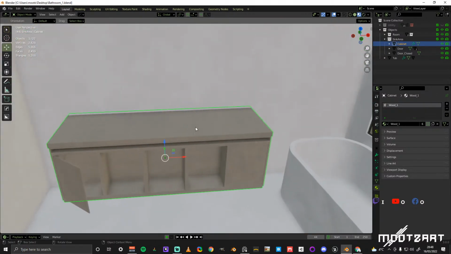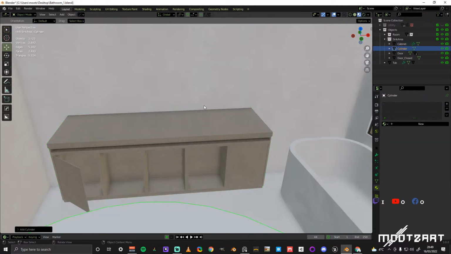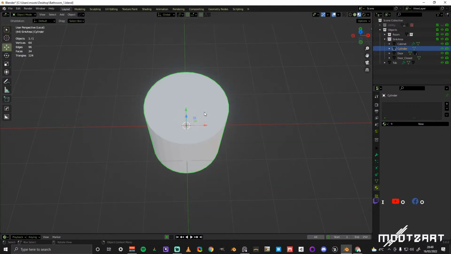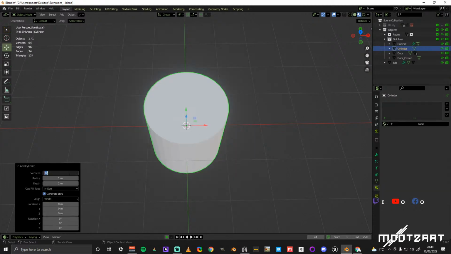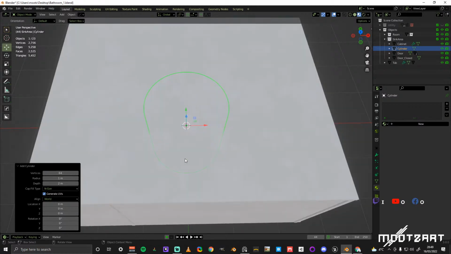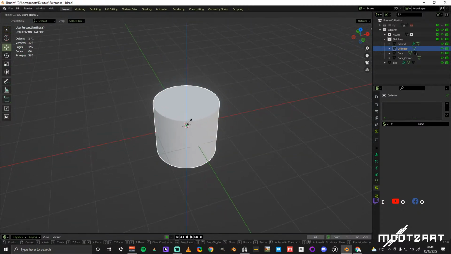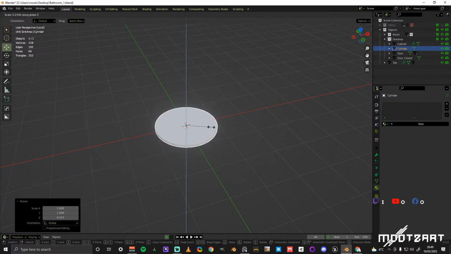So one thing I am going to do is I'm just going to add in that big mirror. So, cylinder. Isolate it because I can't see anything. Okay, delete that because that did not work. Okay, increase this. I'm going to go for 64 because I want this to be nice and detailed. And then I'm going to scale it on the Z. So that's one thing I've noticed is this line can be a bit awkward sometimes.